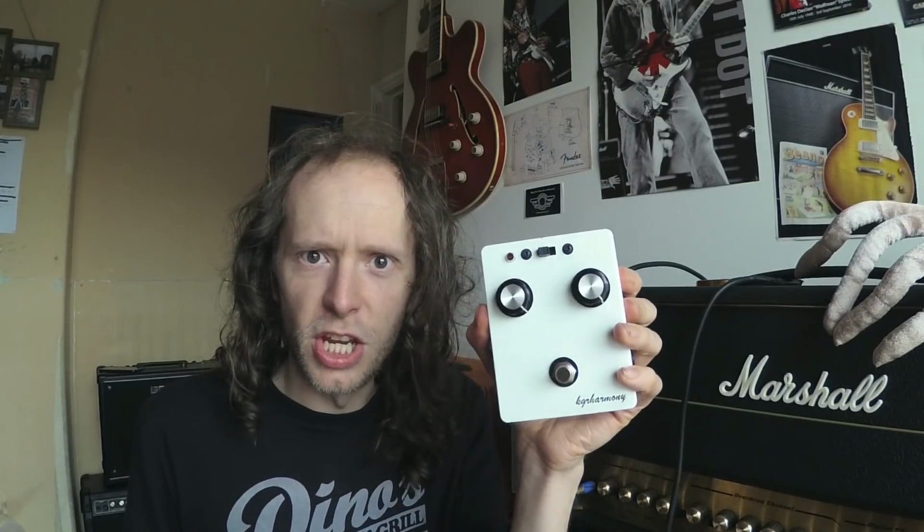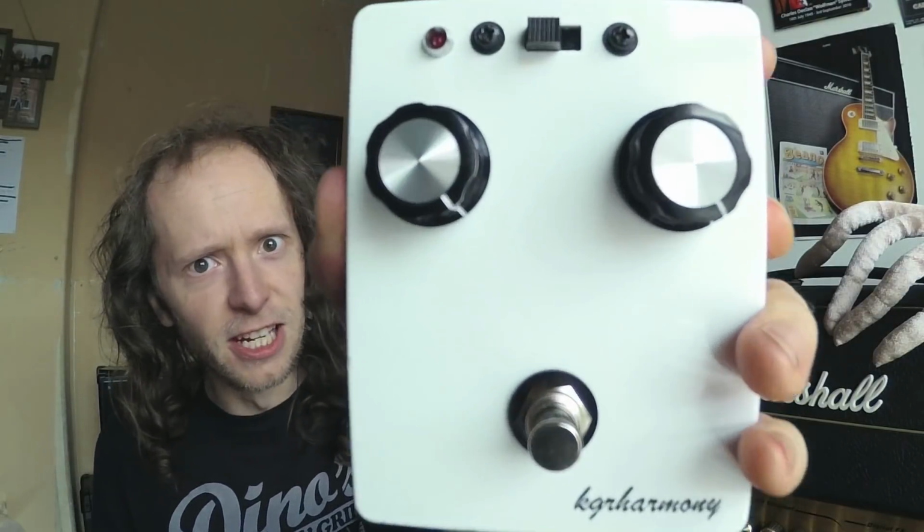This pedal is mega. I'm going to shut up talking because I want you to hear how powerful it really is. This is like a power fuzz, and I really want you to hear it. I hope you enjoyed this one, people, and I'll see you in but a minute. Well, in a bit. I'll get carried away, I always do, especially with pedals like this. So, yes, KGR Fuzz. Fuzzylicious!